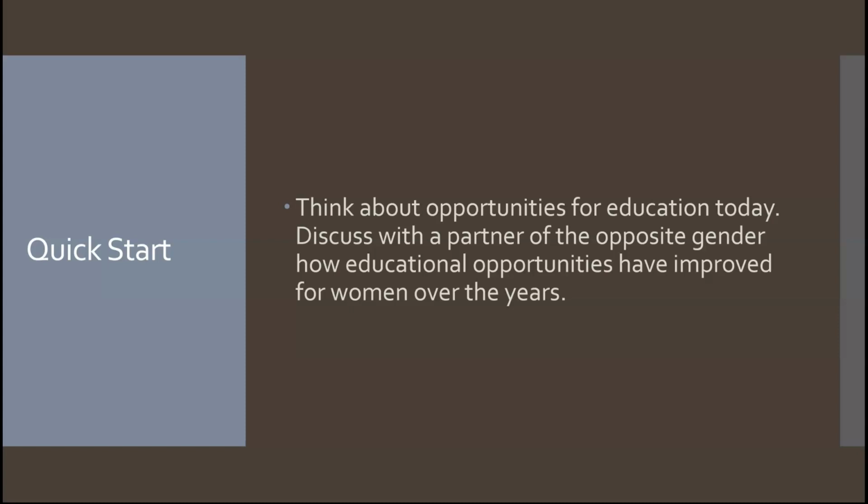Now, we're going to do this quick start a little bit differently than I normally would, but I want you to think about what opportunities there are for education today. So think about how educational opportunities have improved for women over the years. We've talked about this a few times throughout the semester, but I want you to think, perhaps in your home country, how has education been different for different genders, and how has it changed or improved throughout the years? So just take a few moments. If you have somebody at home that you can discuss with, go ahead and discuss this with them.